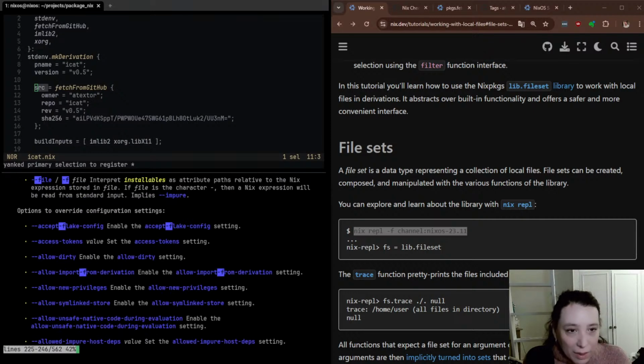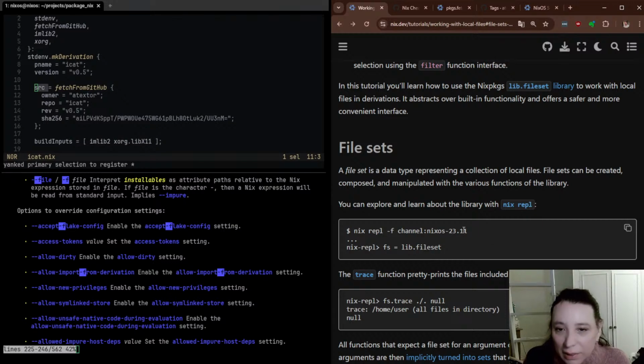Log format. -f. Oh, I see. It's just going to basically pull this file. Interpret installables as an attribute path relative to the Nix expression stored in file. What does this mean? Installables as attribute paths relative to the Nix expression. God damn it.